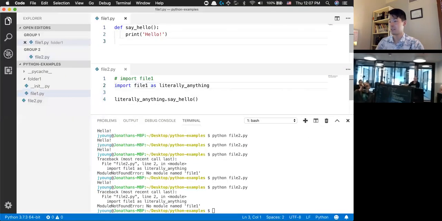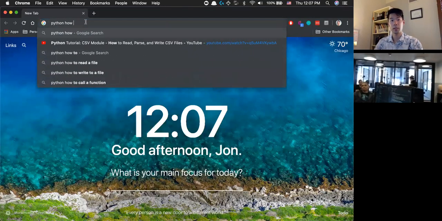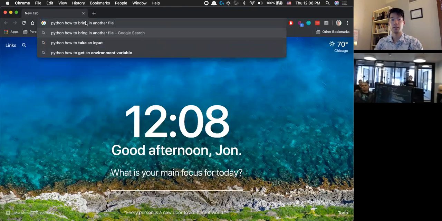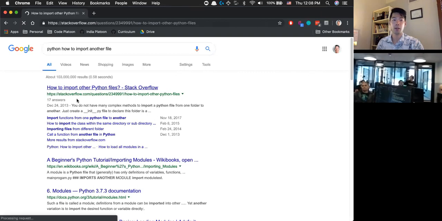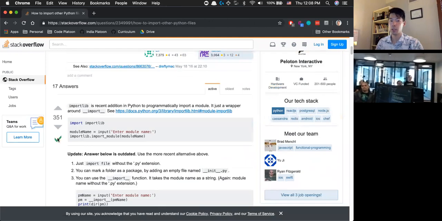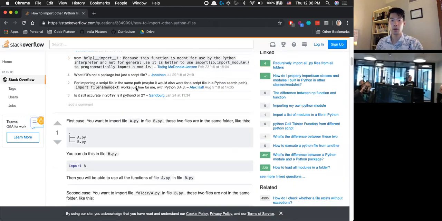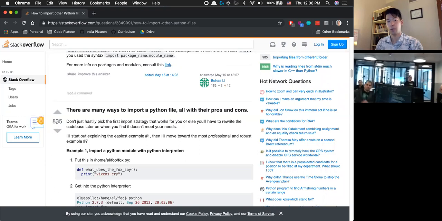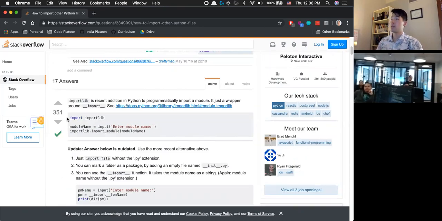Let's just Google it, how to do it. Python, how to import another file. I'm going to choose this first Stack Overflow because it's the first one. Looks like somebody asked the question, how do I import other files? 611 people else asked that one as well. And there's a bunch of answers. Green check mark means that it was accepted by the person who originally asked it, the original poster. But there are other answers as well. Some people say, oh, 835. So there's actually more upvotes on this one compared to this one. So I would read through a bunch of them and figure out the one that you like the most.